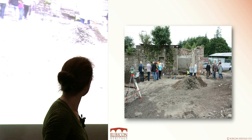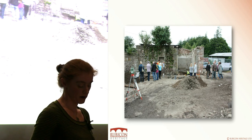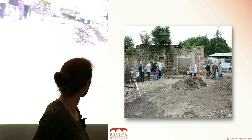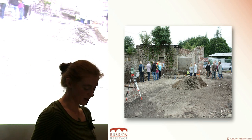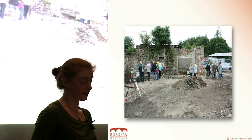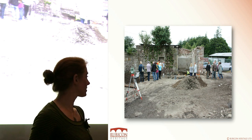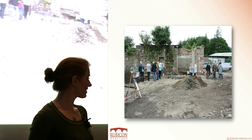So where from here? There was a huge amount of interest in the excavations from the local community. The site is on the edge of the Craigmuller Castle Park, so we had a lot of interest throughout the week and many volunteers involved. We've gained a lot of knowledge about what looks like a fairly unassuming building that people have probably walked past many times without considering the fascinating history. The results show we do have a building of fairly high status in the area, looking at the floor tile and roof tile recovered. While we can't conclusively say that this building is the chapel at this point in time, it would be great to go back, open up larger areas, and really understand what is going on here. Thank you all for listening.